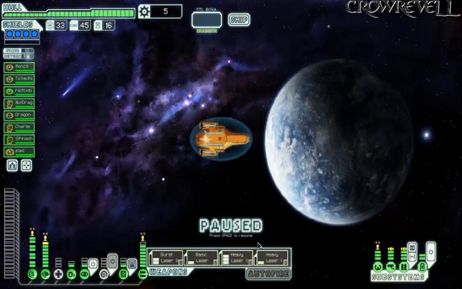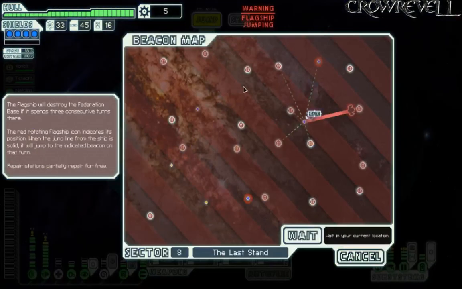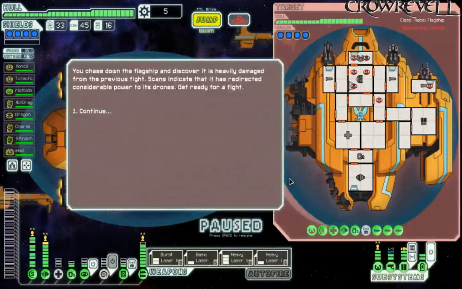Alright, well, let's go back to the base. Prepare to face this flagship again. Right, chase down the flagship. Technically we didn't chase it down, but we did move, so I can't say we stayed right where we were, but kind of. It is heavily damaged from the previous fight. Scans indicate it has redirected considerable power to its drones. Get ready for a fight.